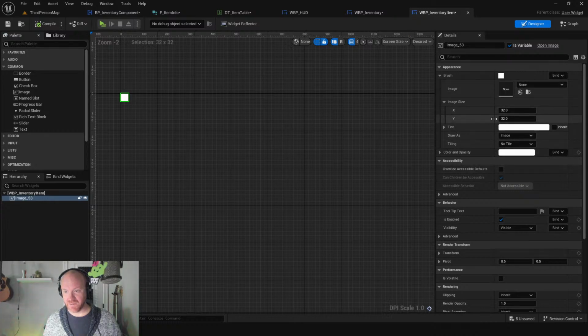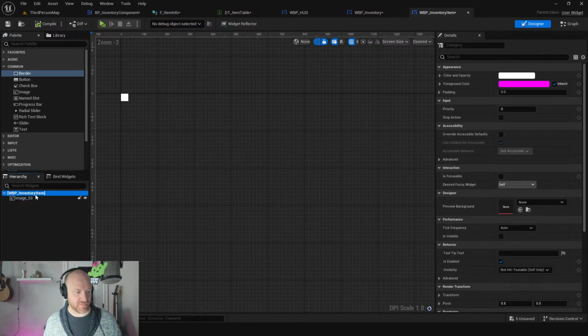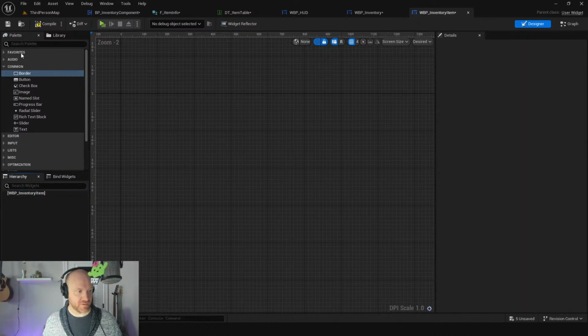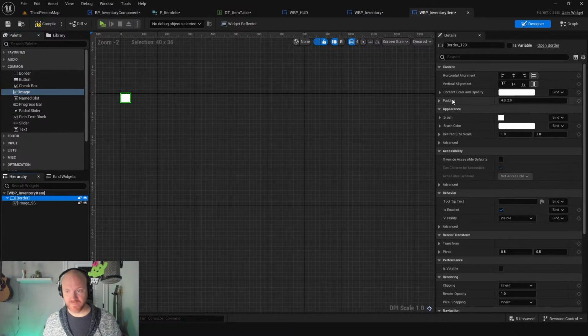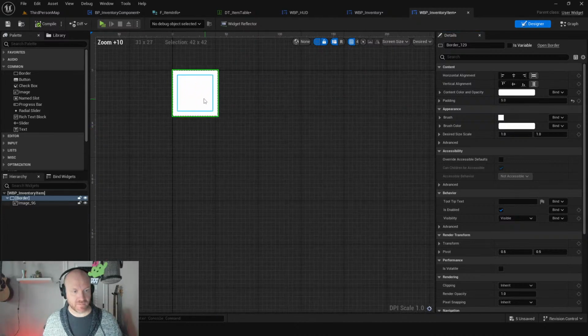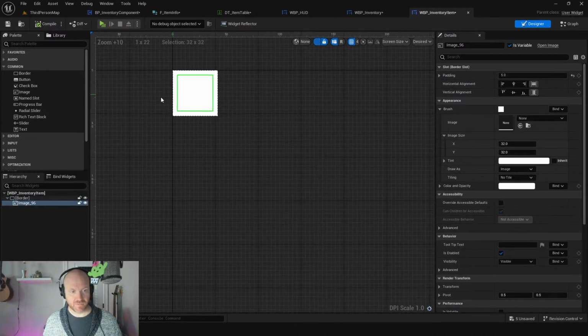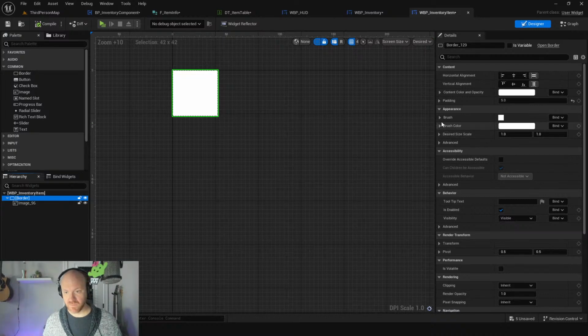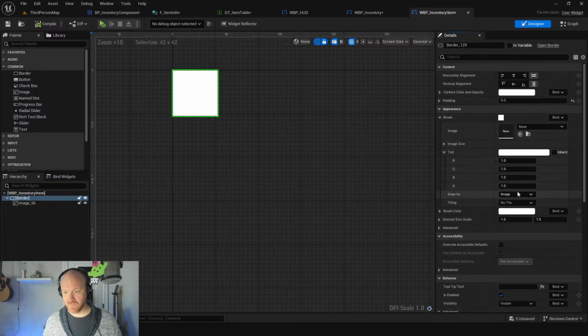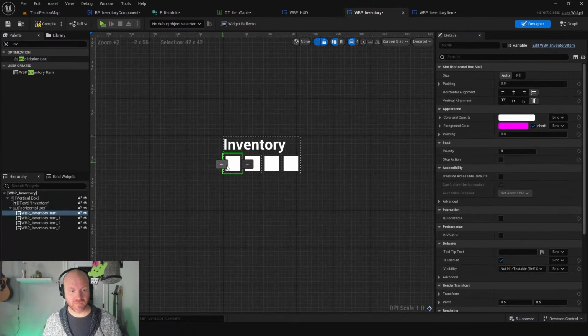Can I not put padding? Do I need a border? There we go.